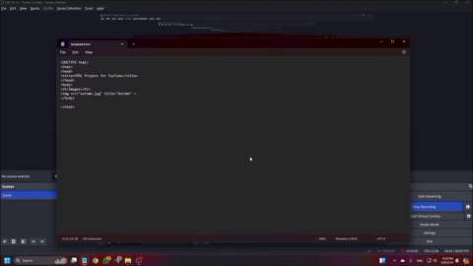Width does not have auto, but height has the auto value. So I'm using the width attribute: width equals quote 500 px quote. And height equals quote, auto I'm setting, auto quote, greater than. So these are some attributes which you can use with the source attribute. Now I have successfully added the image.